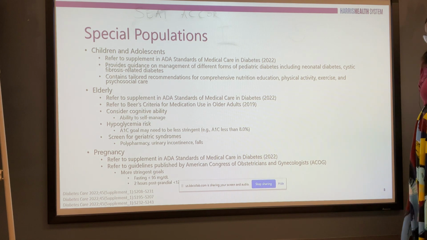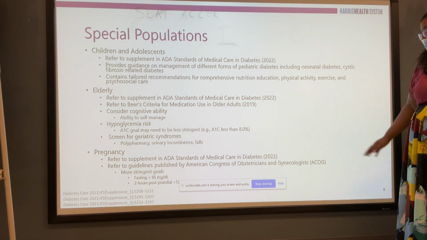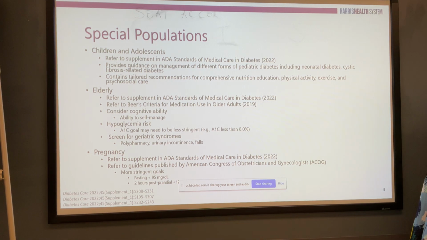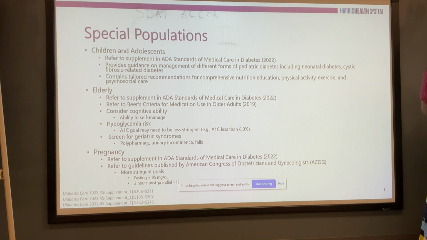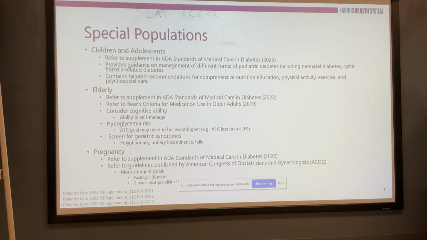And then lastly, there's support for managing patients when pregnant. So in my practice, I do see women of childbearing age. If I suspect they might be pregnant, we order pregnancy tests. If it's confirmed they're pregnant, then we transition them to have diabetes management with the OB or GYN. So it's not something I do in my practice, because their goals are a lot more stringent and their follow-up is more frequent when managing gestational diabetes.